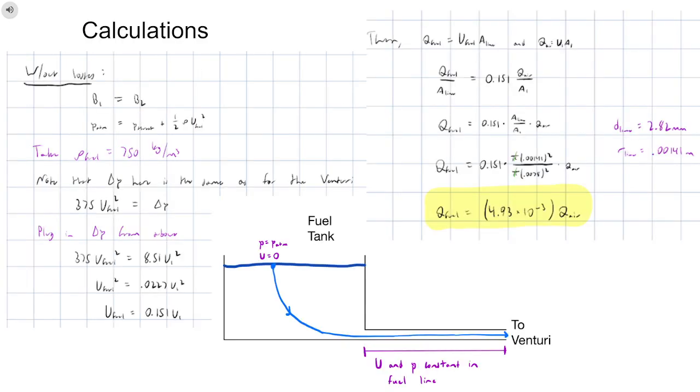We then shift our focus to the fuel tank, where we can use a streamline to connect fluid at the air-fuel interface, where the pressure is atmospheric, to fluid in the fuel line. This allows us to again use the simplified Bernoulli equation with the same pressure drop to calculate the fuel velocity in the line. Using our measurements for the cross-sectional areas of the intake and the fuel line, we can convert the velocities into volumetric flow rates to find an expression which shows that the flow rate of fuel is linearly proportional to the flow rate of air, resulting in a mixture with a fuel-to-air ratio that is independent of the rate of airflow and thus of the engine RPM.